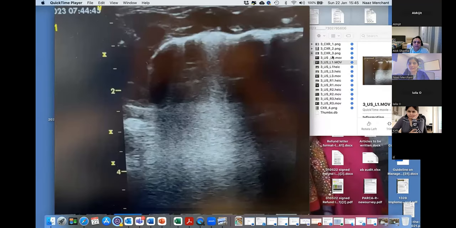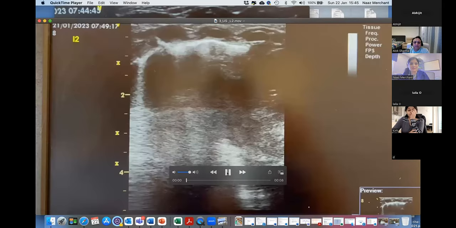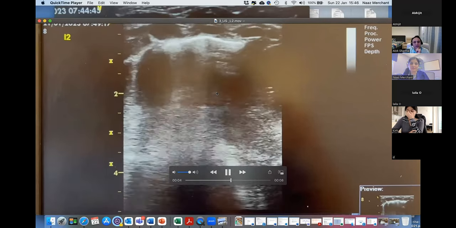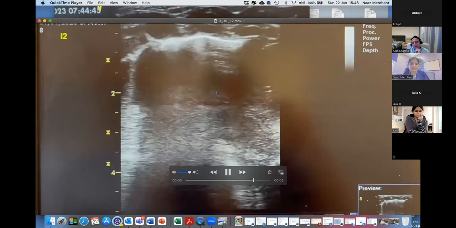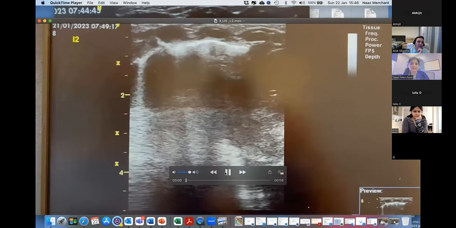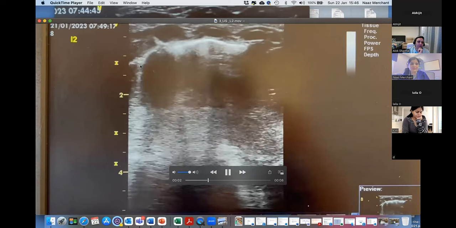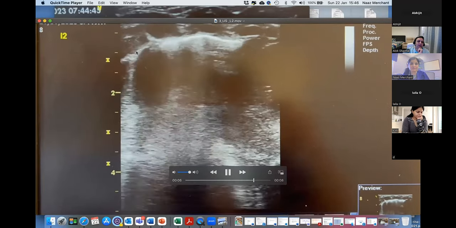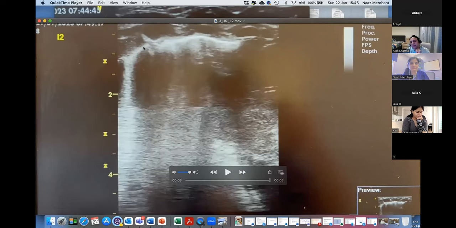And then at L2. Again, lots of subpleural consolidation, A lines, trapping. You've got B lines in the upper zone. If you just point to the big B line that you have in the upper zone, beautiful. Again, the pleura is very irregular in that particular zone, whereas it's pretty regular in the middle. So it's a very patchy picture, not giving you a typical pattern. I think the classical history that you have is the fact that you've got meconium in the background.